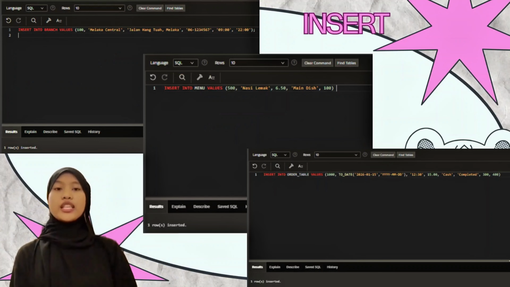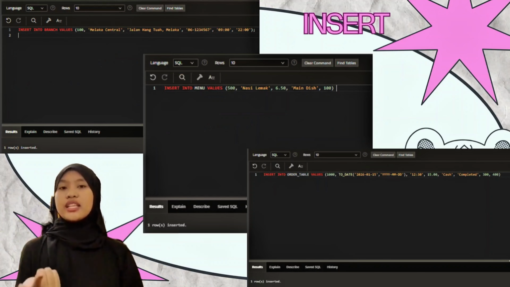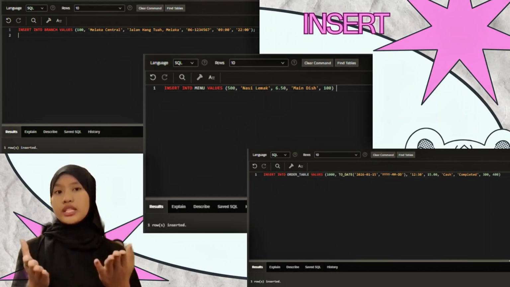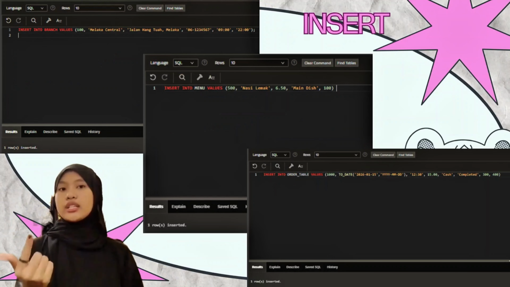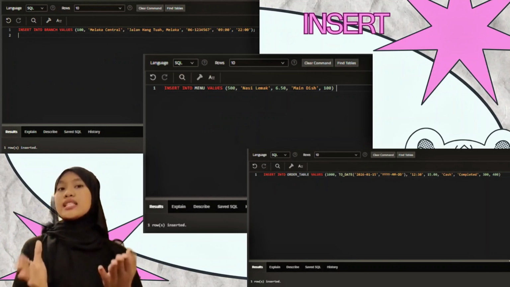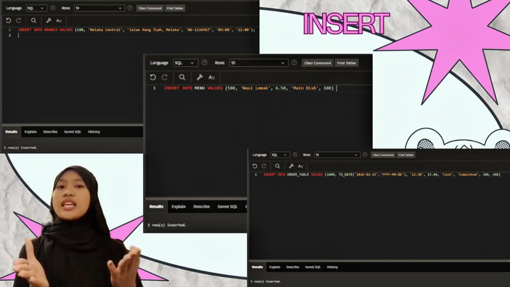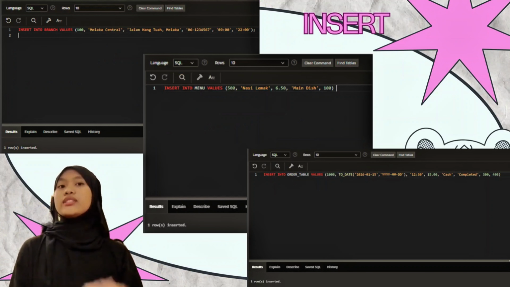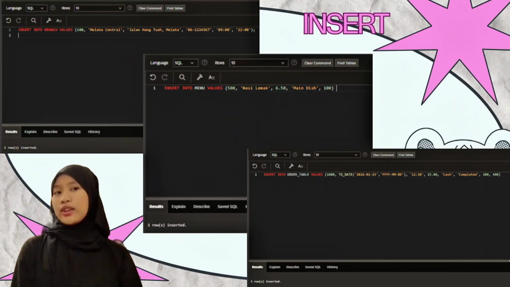Okay, next, data insertion. I insert sample records into each table. The branch table includes branches in Melaka, KL Central, Penang, Johor Bahru, and Ipoh. The manager table stores managers for each branch, while staff includes roles like waiter, cashier, chef, and supervisor. The customer table contains customer details, and the menu table lists items such as nasi lemak, mi goreng, teh tarik, roti canai, and chicken chop. Finally, the order table records transactions with date, time, total amount, payment method, and order status.